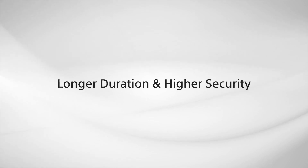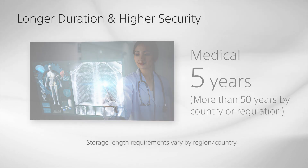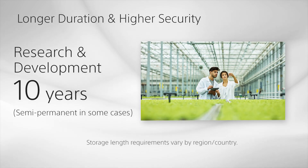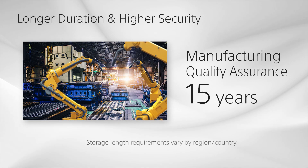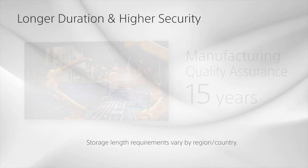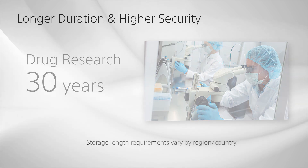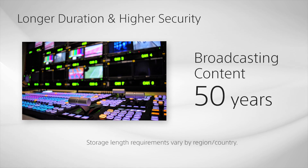The second issue is the legal requirement to archive data for required retention periods. Industry-specific laws and regulations set the record retention periods depending on the type of data, sometimes requiring data to be stored for an extended number of years. While this data is archived, it must also be protected against malware and ransomware, data manipulation, and other data breaches where data could be lost.